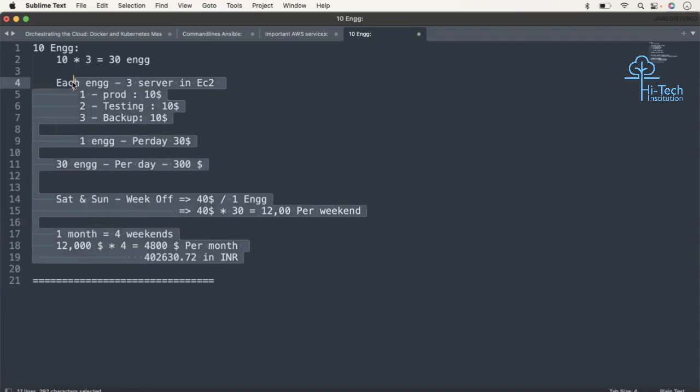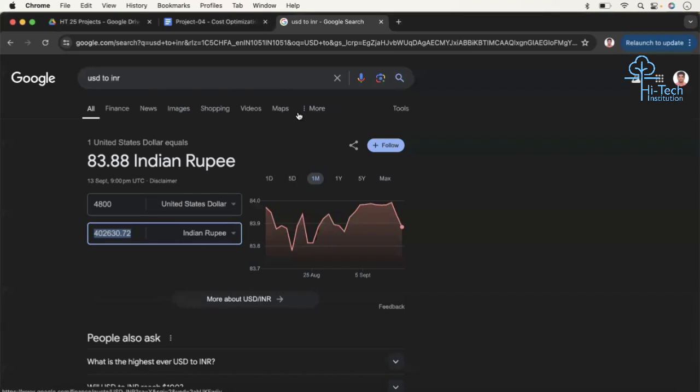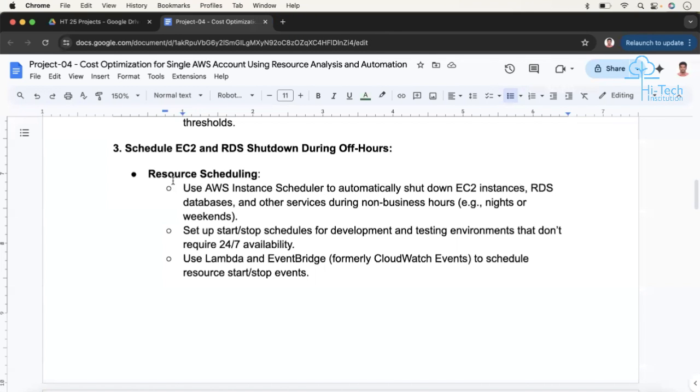This is one example. Around 6 years back, we implemented this in our project, and that is what they are suggesting here also. What you need to do is resource scheduling. Whenever you are dealing with test resources, a testing environment, testing EC2 instances, you can use a Lambda function to set up a stop start event.